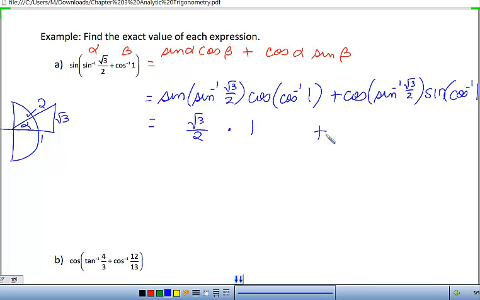Well, that brings us back to our triangle. Again, if you know the angle, which would be pi over 3 or 60 degrees, then we know that cosine of 60 degrees is 1/2. However, we also see that by looking at our triangle here. Here's our adjacent, here's our hypotenuse, and so we get 1/2. Okay, sine of cosine inverse.